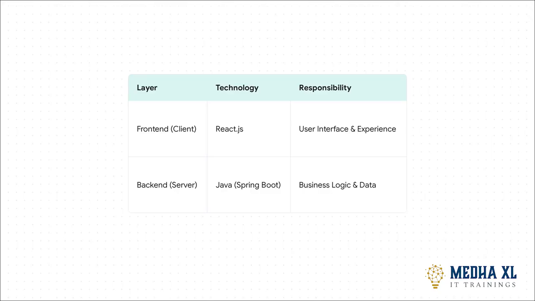What this setup gives you is this perfect separation of concerns. React is 100% responsible for the user interface and the user experience. Your Java backend handles all the important business logic and data. And when each part of the stack gets to do what it does best, you end up with an application that's way more maintainable, easier to scale, and just flat out more powerful.